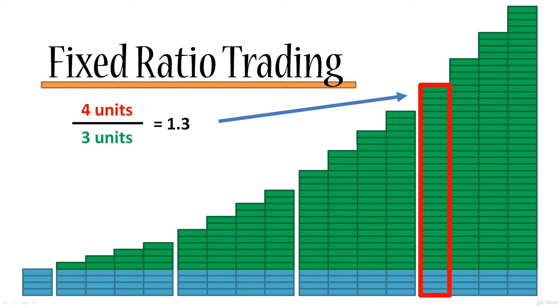What that shows us is that within a step, any trade except for the first one carries an effective stop loss to take profit ratio which is exactly what you're expecting. If you set your stop loss to equal take profit, the ratio is going to be one. If you set your stop loss to be twice as large as your take profit, the ratio is going to be equal to two. But for every first trade in each step, this ratio is actually going down.